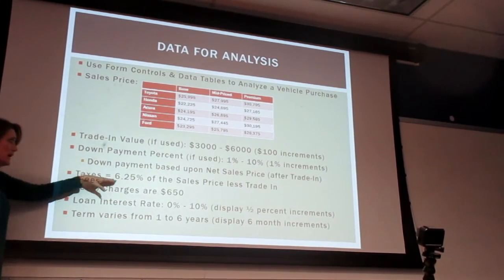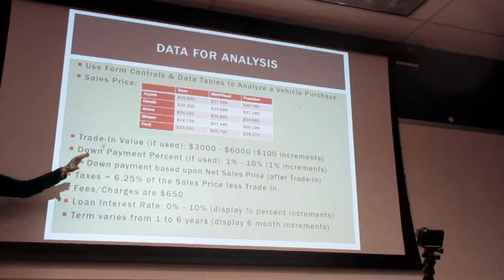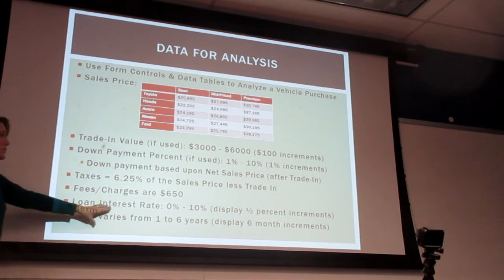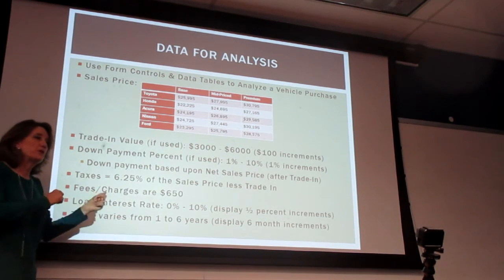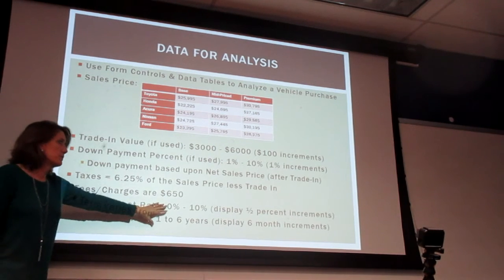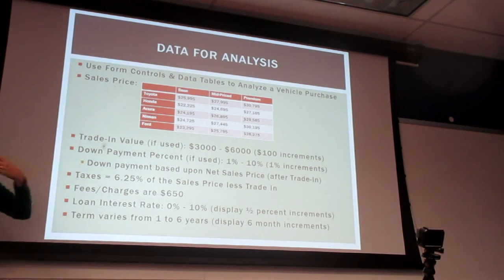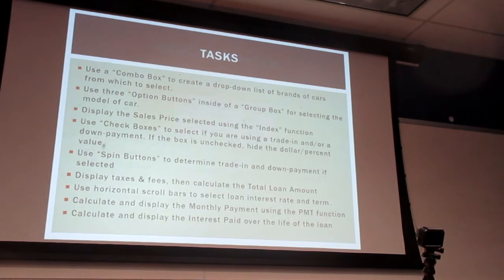Okay. Everybody has to pay taxes. Fees and charges are in there. We're going to allow them to play around with interest rate and term. Here are the parameters of the interest rate and term choices that they'll be able to play around with. So we will have to keep looking back at that. In fact, I've got it right here, because we'll have to keep looking back at this to get these numbers out of it, because these are the tasks that we're going to accomplish today.